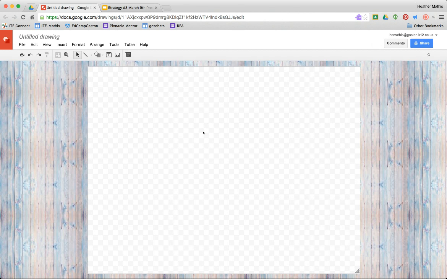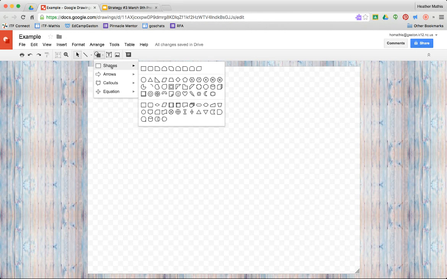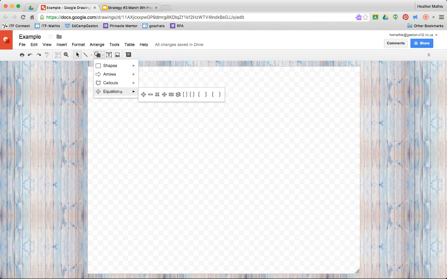You can see that we immediately get this blank template. So I'm going to go ahead and give this a title. This is just going to be my example. So the first thing that I can do is I can go up here to my shapes. So right here, the box and circle, it's called a shape. When I click on that, it's going to show me my options. We've got these different shapes, arrows, these equations, but what we're looking at right now are the callouts.